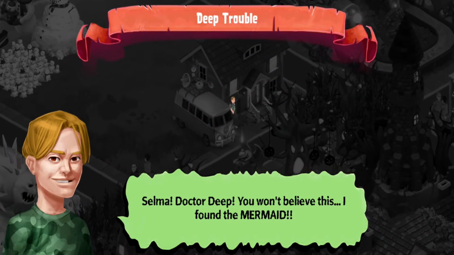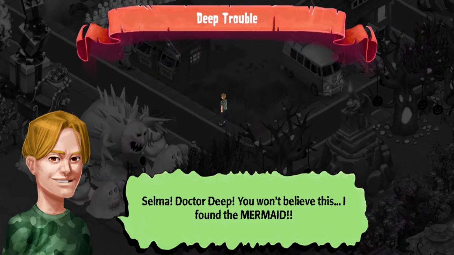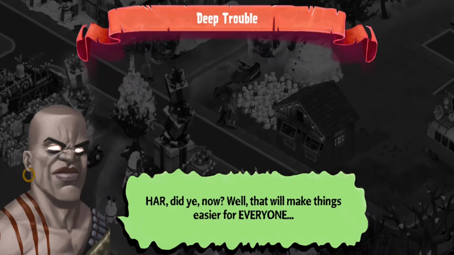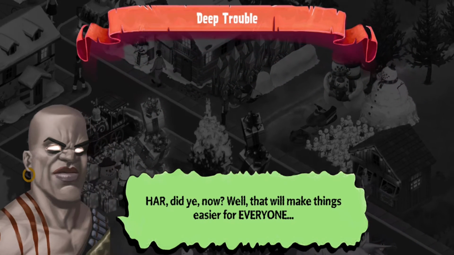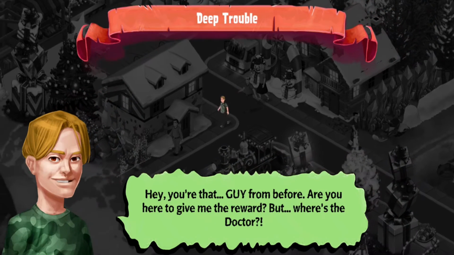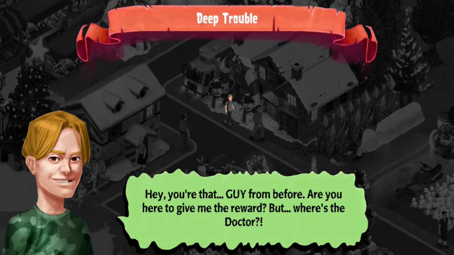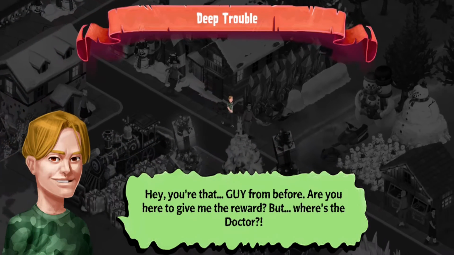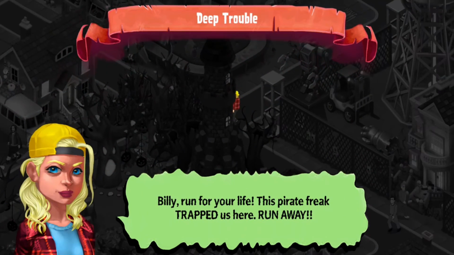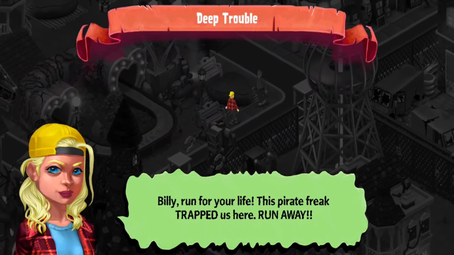Selma, Dr. Deep, you won't believe this! I found the mermaid! Yeah, did she now? Well, that will make things easier for everyone. Oh good, what happened now? Hey! You're that guy from before. Are you here to give me the reward? But where's the doctor? Billy, run for your life! This pirate freak trapped us here! Run away!